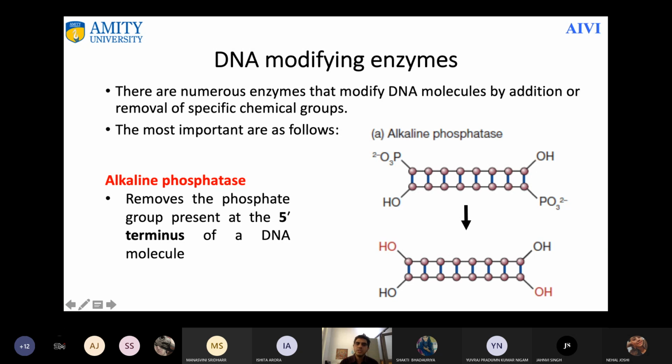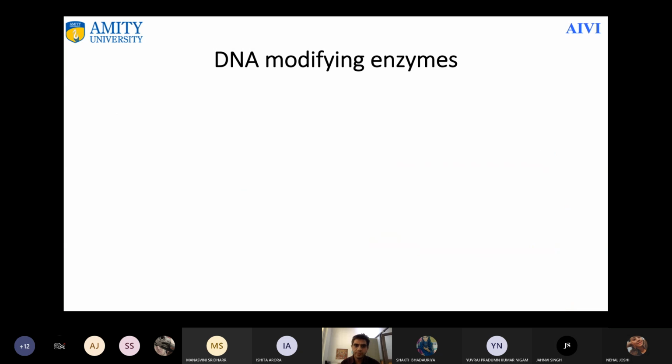So this is the job of your DNA modification enzyme: they remove the phosphate groups and the phosphate groups will be changed with the hydroxyl group. They are not introducing a hydroxyl group. Once they break the phosphodiester bond, as you break that bond, that OH group is going to be regenerated, which was previously present at your sugar.